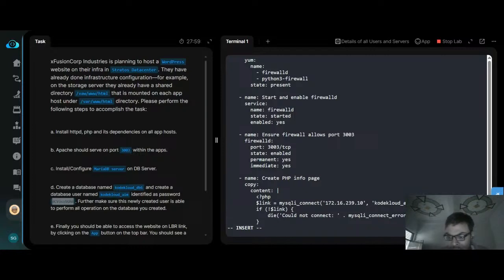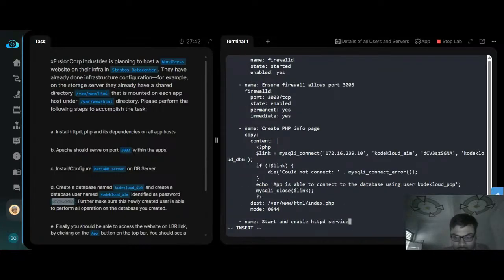The name of the database is KodeKloud DB6. Done. So we have to create a PHP information page over here, and the mode is 0644.